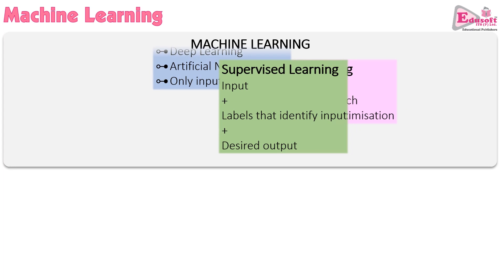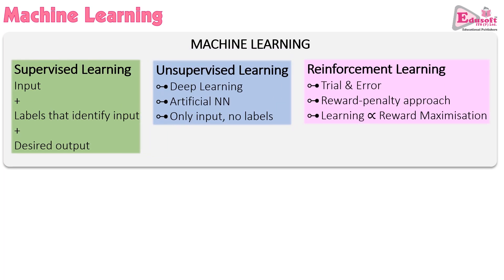In artificial intelligence, there is a machine which is made to learn — just like when we are born, we learn, and as we grow, we retain the learning and use it for further growth. Similarly, we can think of a machine which can be made to learn. It learns through data feeding and various logic, and this process is called machine learning. When a machine is made to learn so that it is capable of doing certain tasks, this process is called machine learning. Machine learning is not a separate concept — it is a subset of artificial intelligence, the practical aspect of it. The basic part is supervised learning.